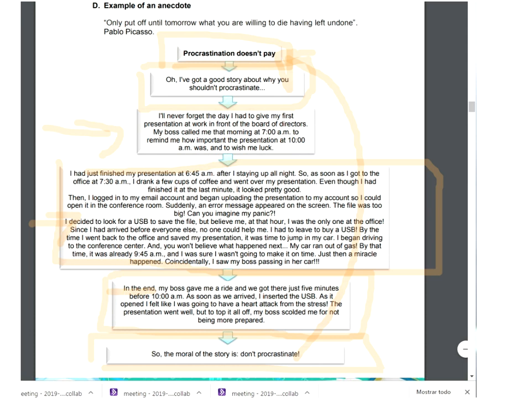Then we have the exercises, verb tense exercise 11 and 12. Let's move on to exercise 11. You click here and you will see the exercise. The idea here is to complete with the verbs in parentheses. So you will basically have to type the verb in the past simple or in the past perfect.